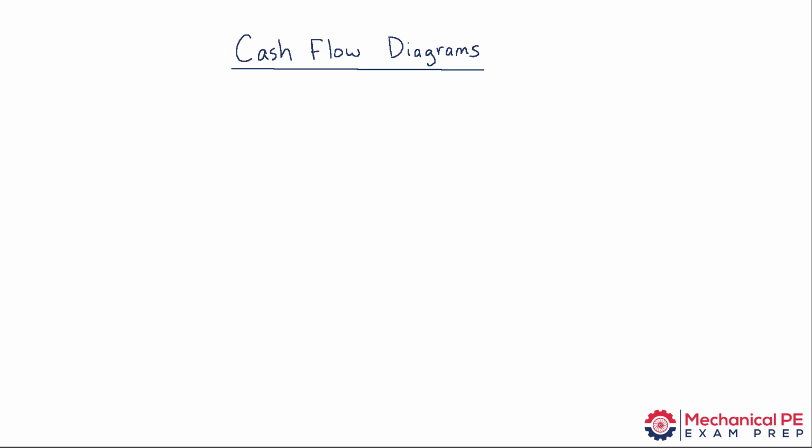Cash flow diagrams. In the engineering economics section of the reference handbook, there's no separate dedicated section for cash flow diagrams, but it's an important idea before you launch into solving an economics problem. To be able to understand what's actually happening, drawing a cash flow diagram can be essential. It can actually be quite hopeless to make progress in an economics problem without drawing the cash flow diagram first.